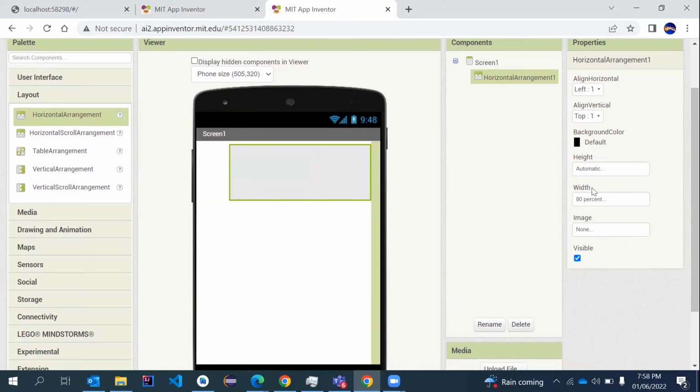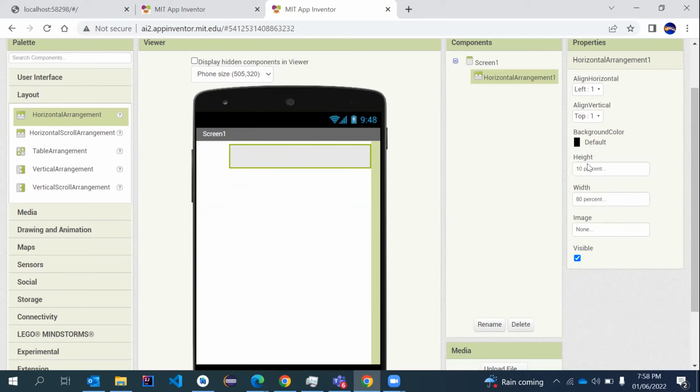Once you fill in the width at 80%, I'm going to go to the height. If you think the height might be too much, you might want to make it maybe 10% or 20%. Let's make it just 20%. Actually, it's still too much, so I'm going to change it and make it just 10%. It should be okay now.